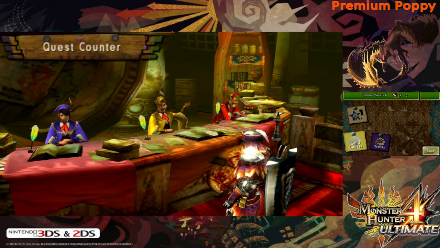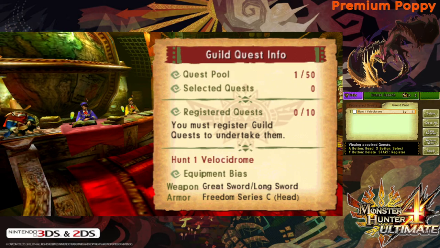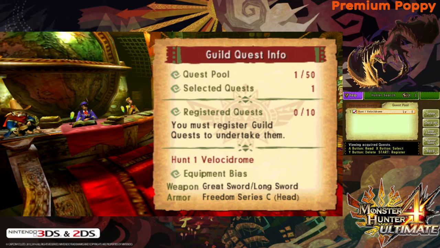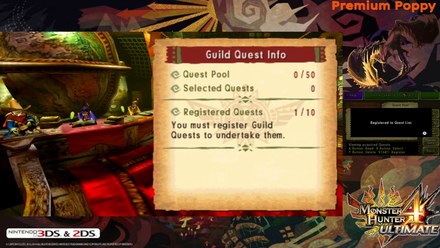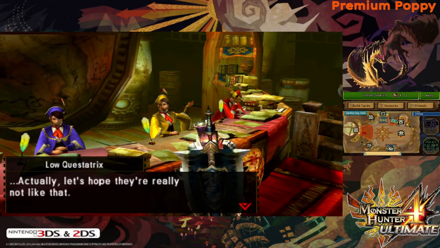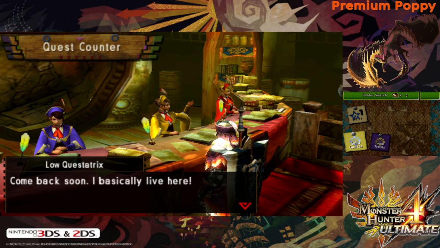So now we can come down here to the guild quest. Oh, nope, we didn't register it. Give me a second. This is honestly the first time I've actually done this. Register quest on the bottom screen. Well, it'll be deleted from the quest pool, and now it's registered. So now we can come over here to the low rank quest lady, go to the guild quest, and there we go. Hunt one Velocidrome. So yeah, that's how the guild quests work.